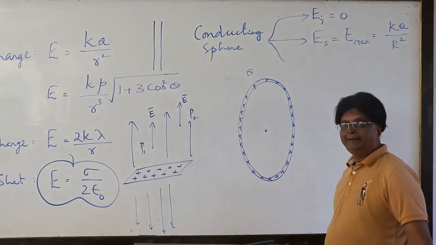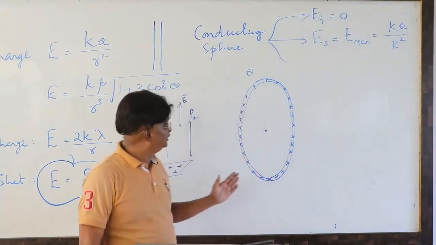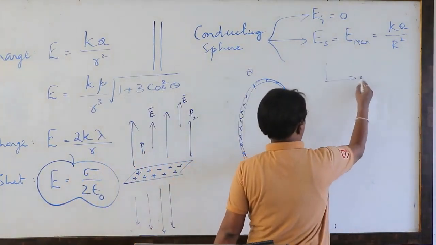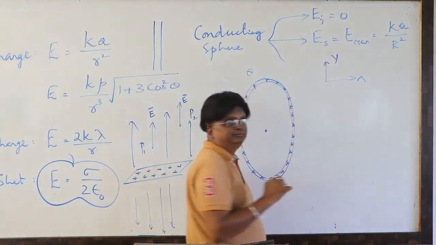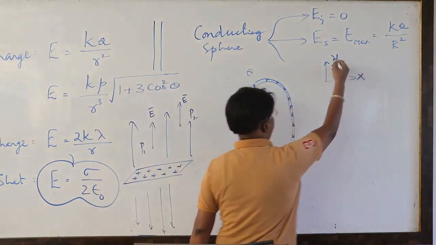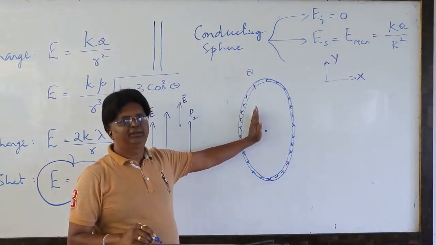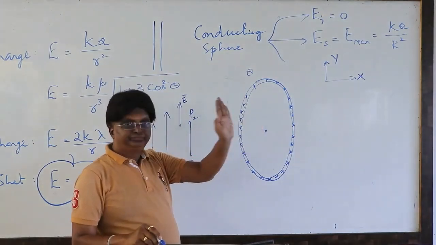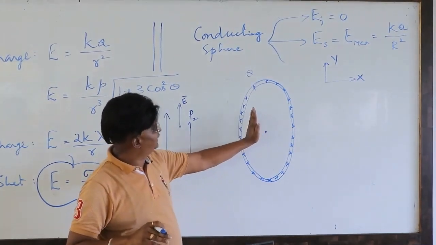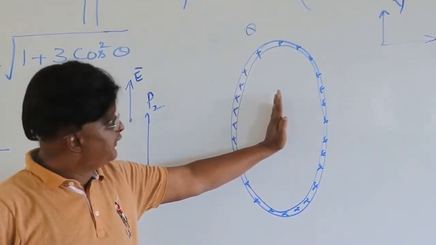This is the center. Now the point is how this is placed here, that I am showing you. Supposing this is the x-axis and y-axis, the board is the xy plane I have taken, but the ring is in the xz plane, right? This is the orientation that I have shown, right? This is the plane of the ring, which is nothing but the yz plane. This is the yz plane for the ring.